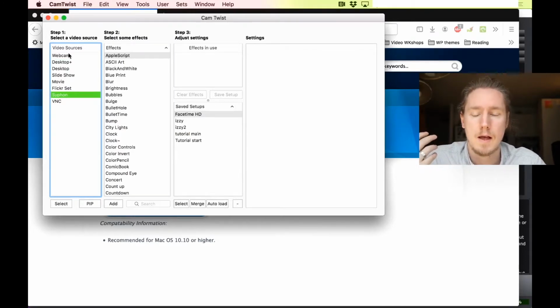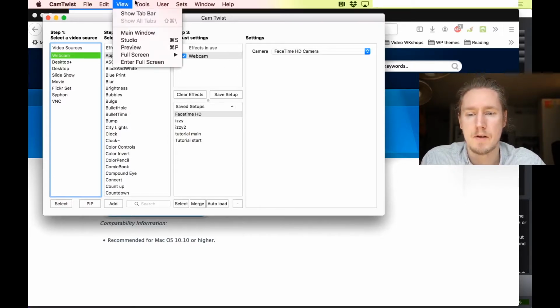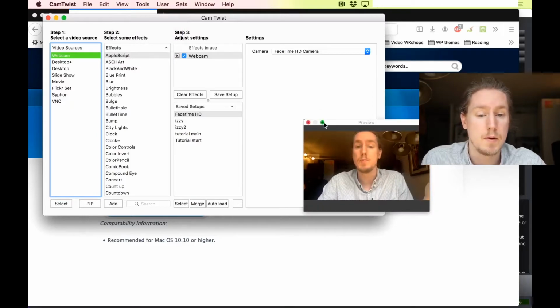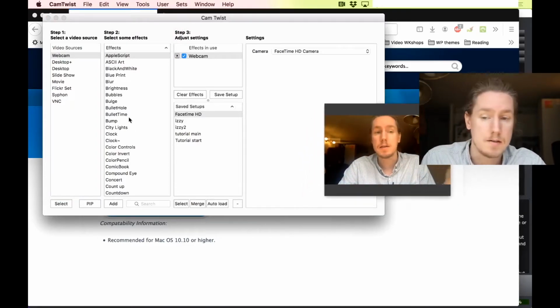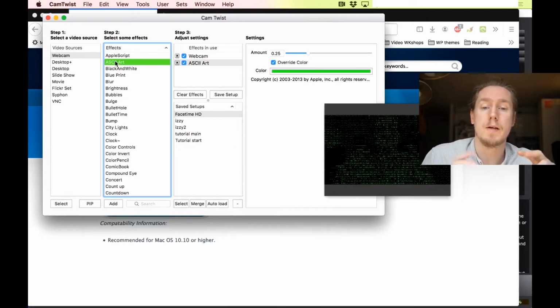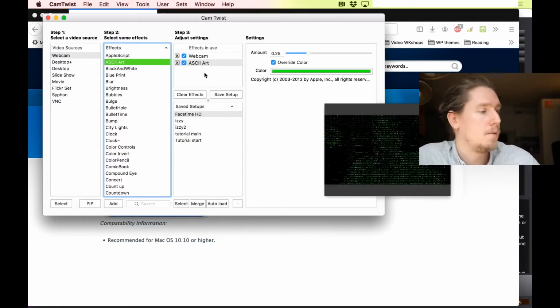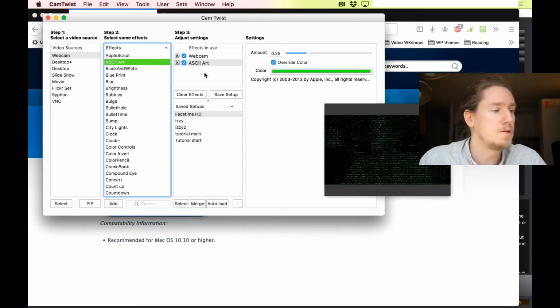But just to give you a sense of what Camtwist does, I could select a webcam. It's asking me which webcam I want. I don't want eyeglasses in this case. I want my FaceTime camera. And if I come to the view preview, this is what it would send to the other screen. It even comes with some effects already in there, so I could give an ASCII art thing. So in a sense, you could add some effects in Camtwist and send that. That's not what I want to do, because I want to take a bit more control in Isadora in creating my effects. But let's go to, I'm using a tool called Blue Jeans.